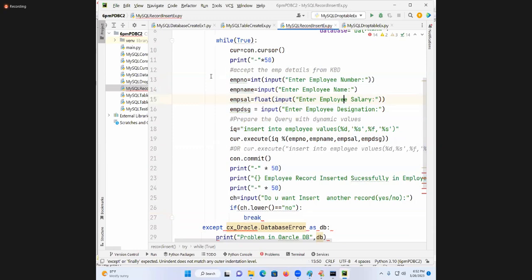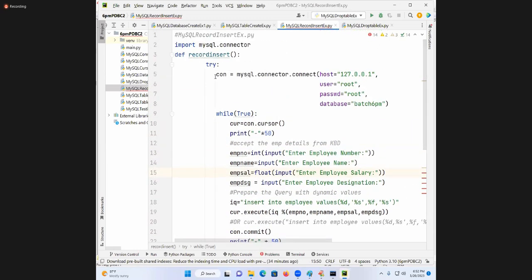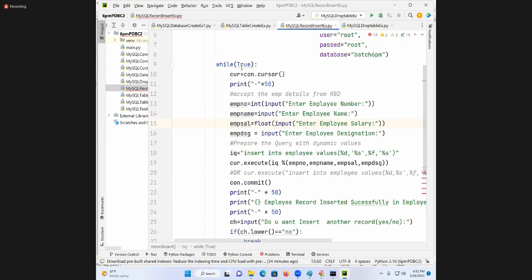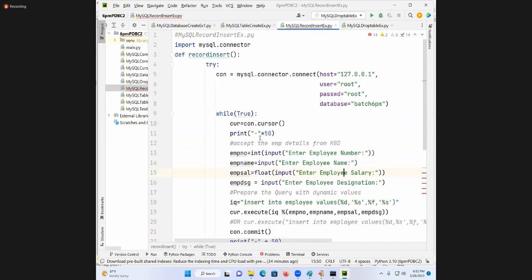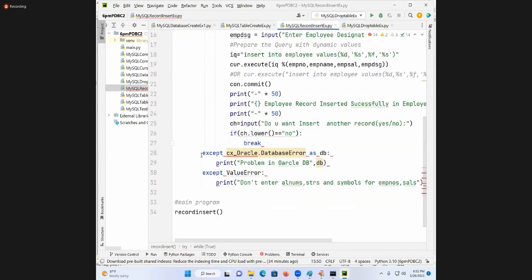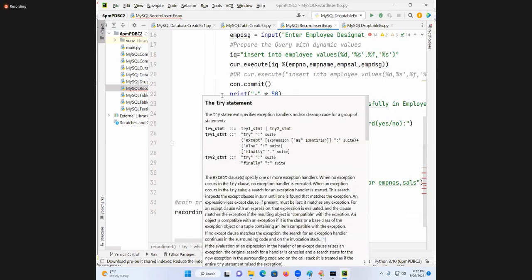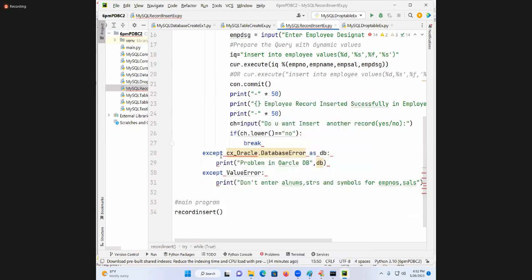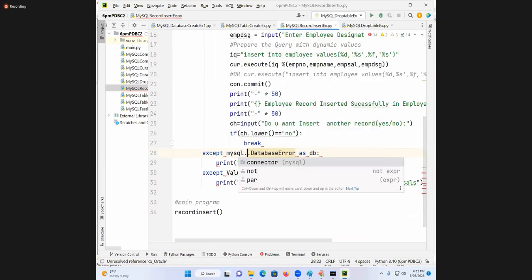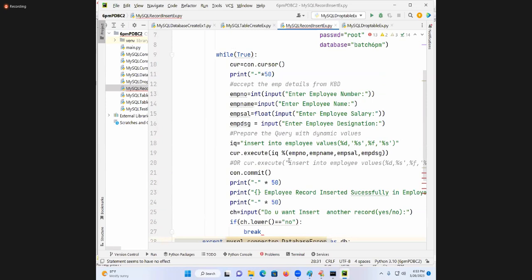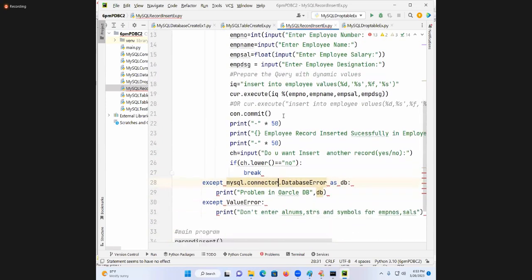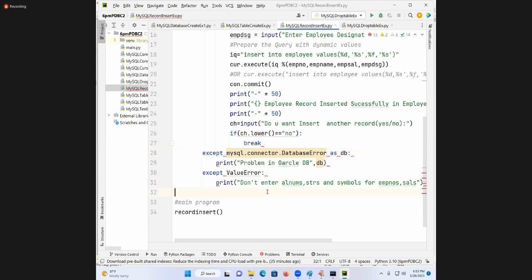So you write like this, where I wrote try, the outer part of it. And inside, after the connection is made, write it here. And a try block, you take care, students. And this I will write as MySQL dot connector dot DatabaseError. And I said to you, in this case, something is happening here.